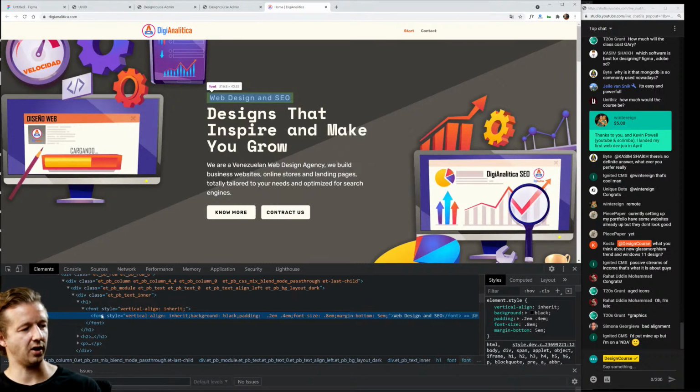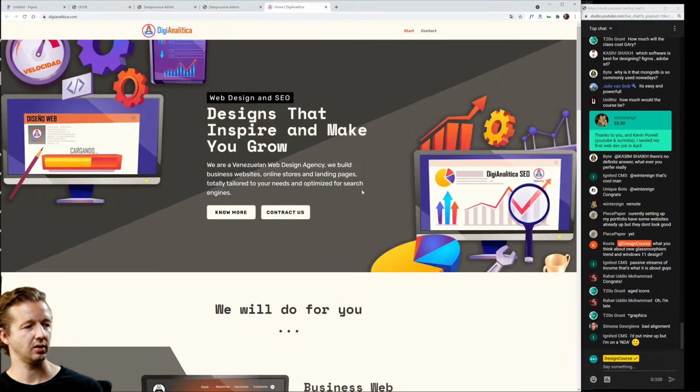Oh, you're using the font tag. Does anybody still use the font tag in HTML? Apparently they do. I would just push it down just slightly from where it's at, a little bit more white space, not much. And now we've created a lot more of a separation between these three elements, typographically.